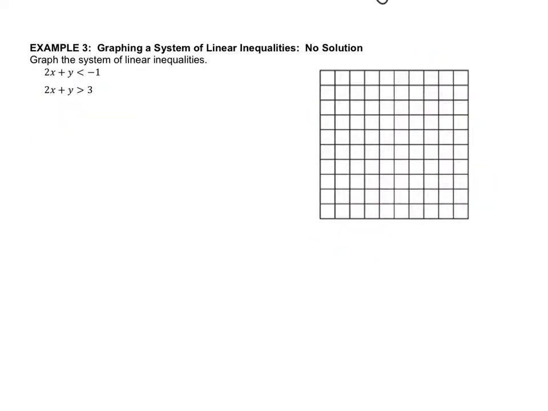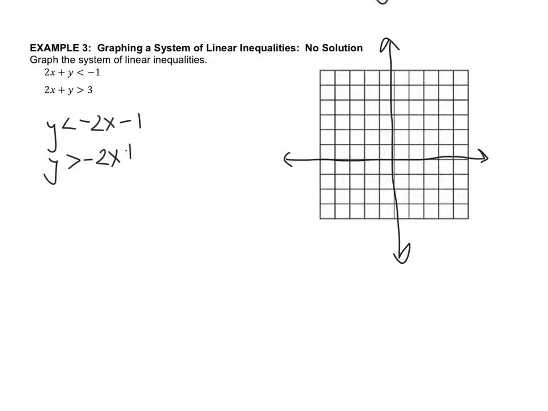So again, we have another one that we want to figure out our solution set. So for these two, what I might do is turn these both, because I don't think they're great standard forms, into slope-intercept form by subtracting that 2x from both sides, making this my new inequalities for the system. So like we did in the previous one, I'm going to do this first one in red. If I think of it as y equals negative 2x minus 1, there's my y-intercept of a negative 1.